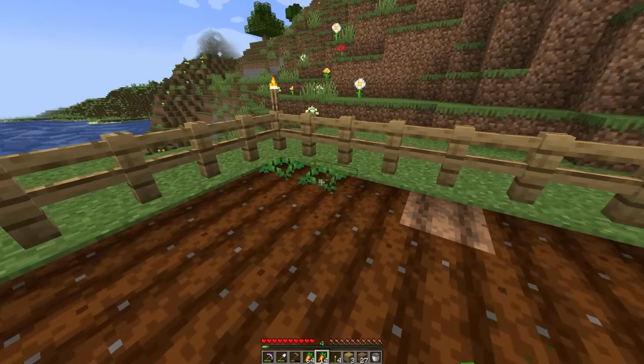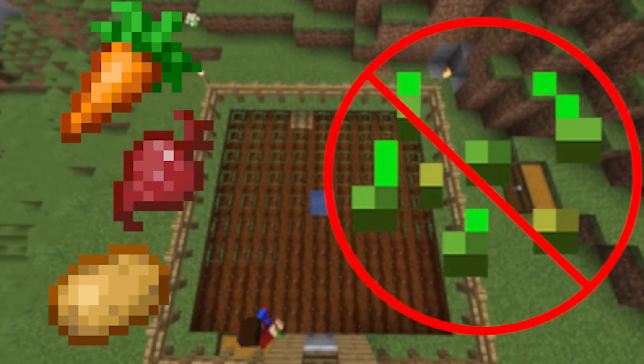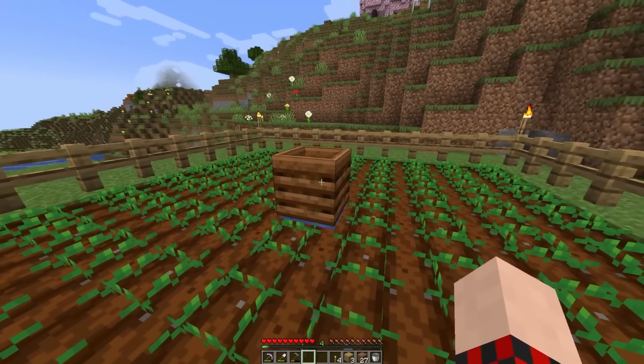Take out your crops and go ahead and place them down into your farm. Like the farm before, you can use carrots, beetroots, or potatoes, but you can't use wheat. Wheat will break this farm as well. After filling in the farm with all of your crops, place down your composter on top of your water.